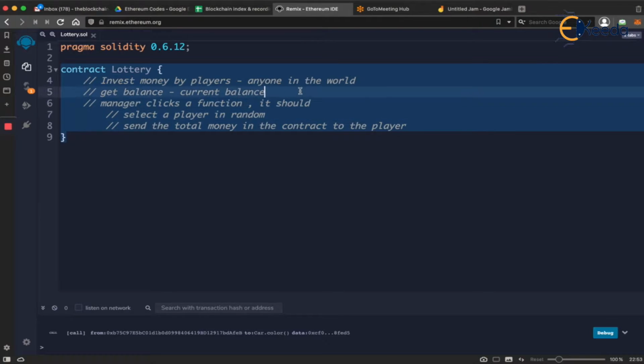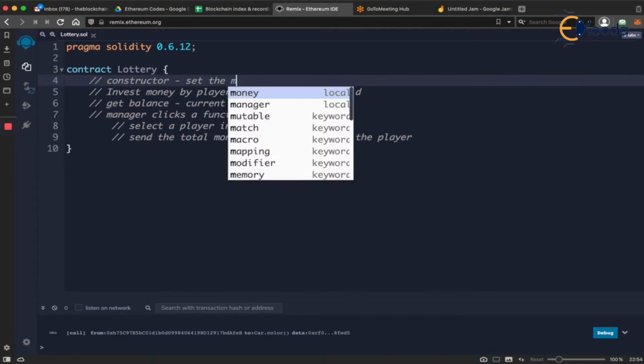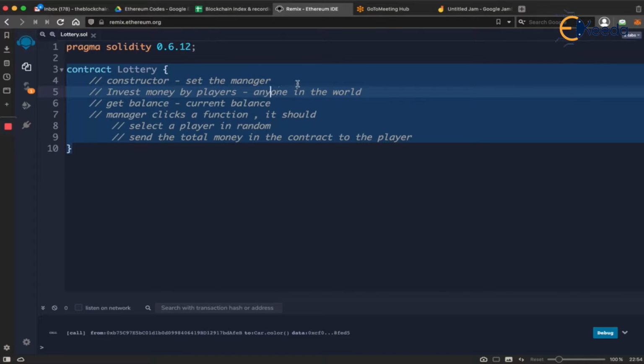So this is how I would suggest anyone in the world to start with any contract that you are writing. You write comments and then try to implement these comments one by one as functions. So like this, your project keeps evolving one by one, right? Very important to do that. Before that comes the constructor, right? In the constructor, I want to set the manager, correct? So the manager will be decided first itself, so that if it is running in the constructor, nobody can change that and things like that, right? That is why I want to set it in the constructor.